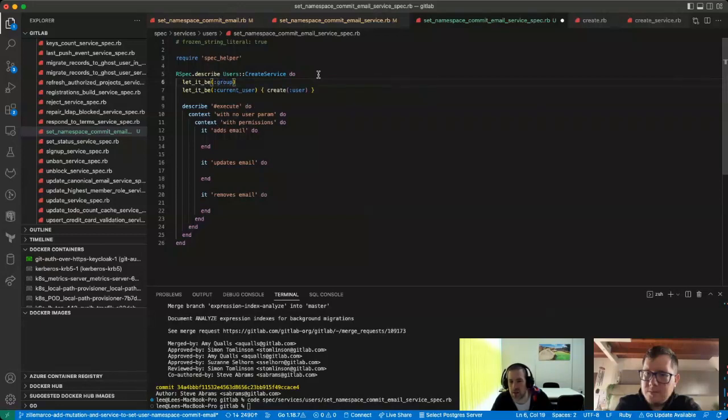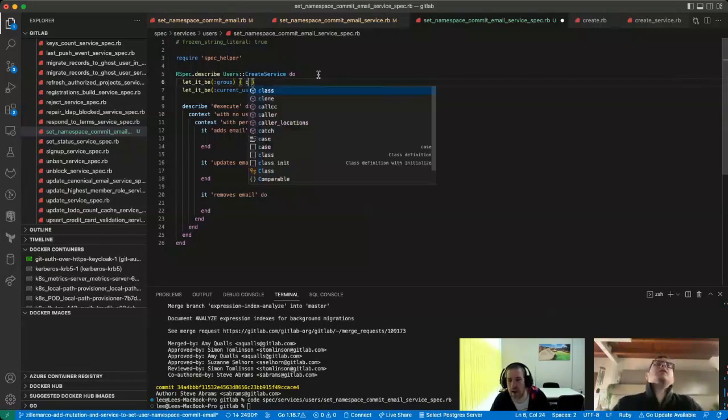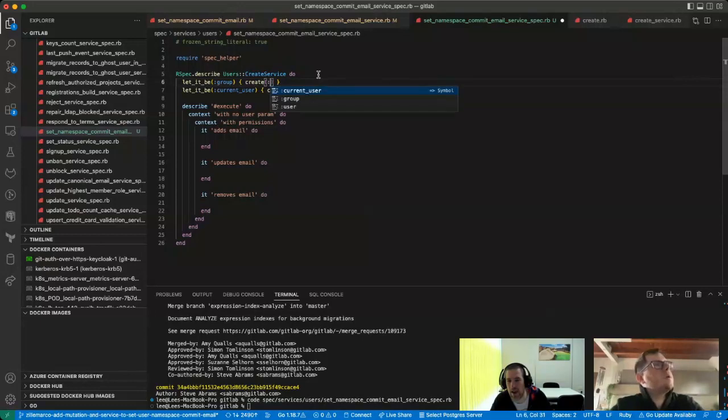Group. This is where it gets a little bit confusing because we want a group and a project, right? Yeah, because we can set it on the root group and the project. That's a good point. We didn't do anything to do with root groups, did we?